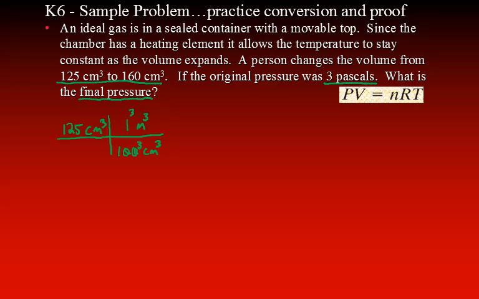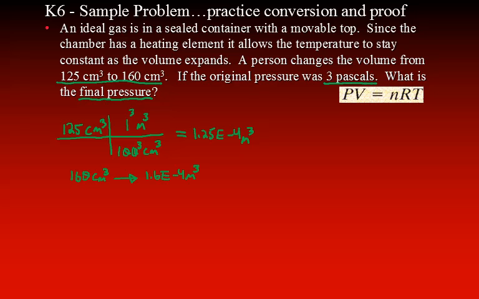So what happens with a cubed conversion? If we just had 125 centimeters, 100 centimeters is 1 meter, right? If we want the cubed conversion, that's centimeters cubed, so this has to be cubed. The 1 is cubed, the meter's cubed, so we cube everything here. So when we end up getting our value for meters cubed, it's going to be very tiny, and that's going to be the volume there.